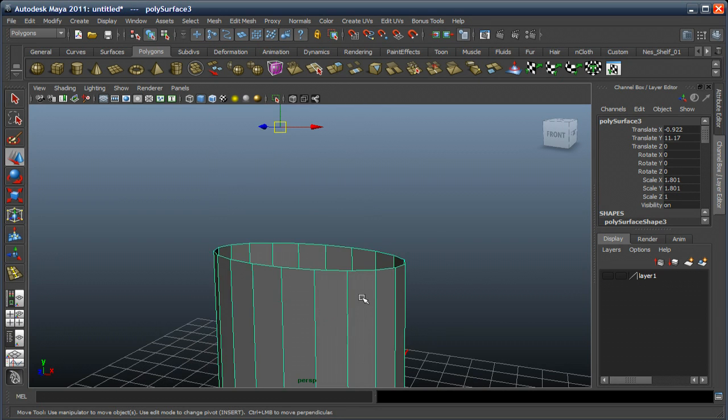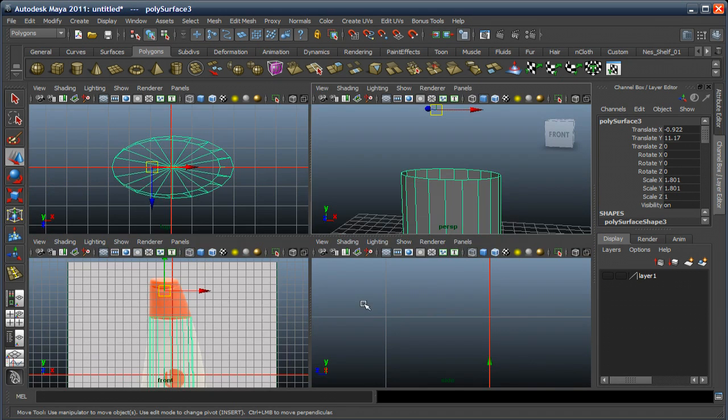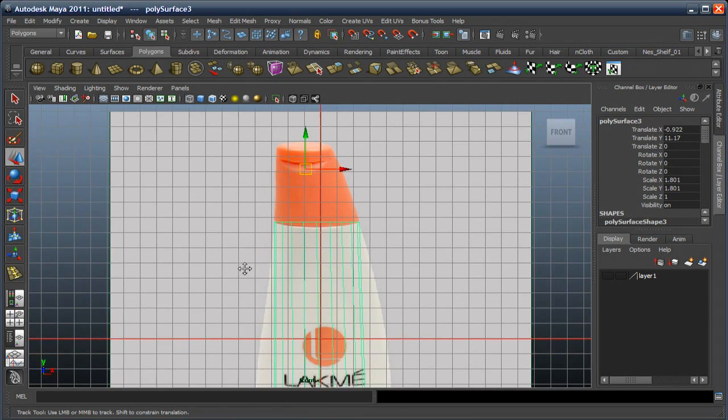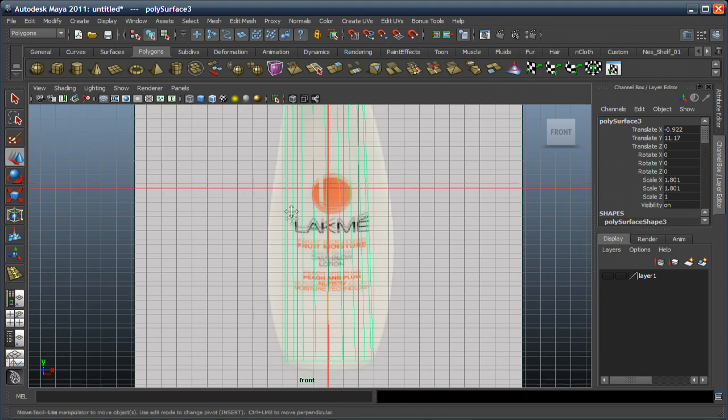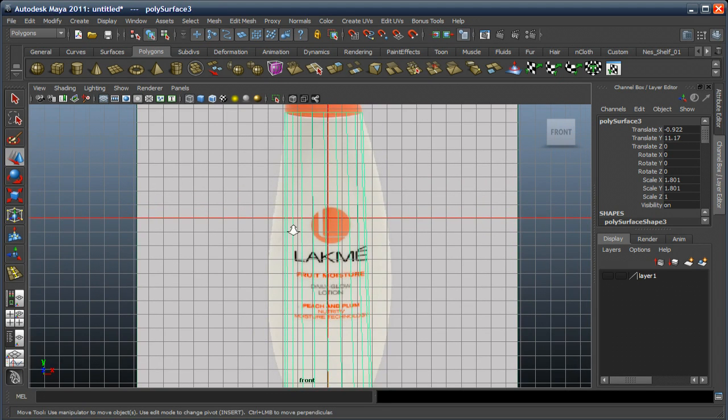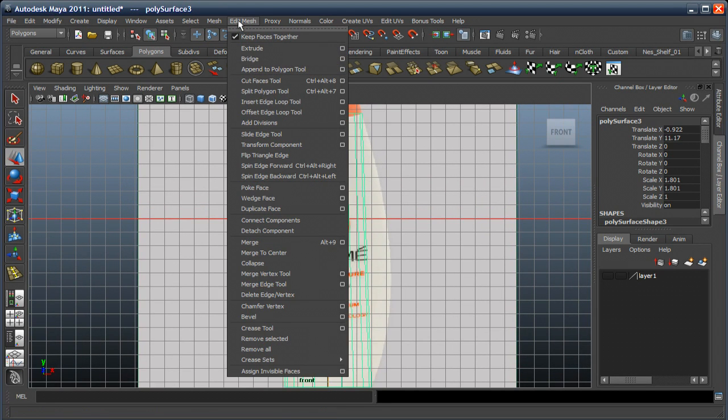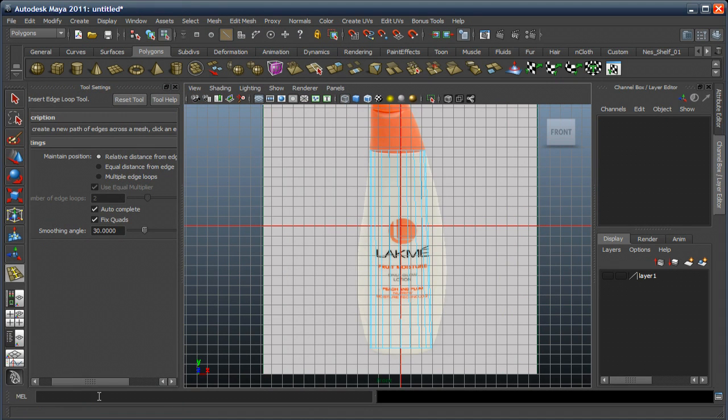Finally, let's work on this object. Go to edit mesh, insert edge loop tool options, multiple edge loops, and add 6 loops.